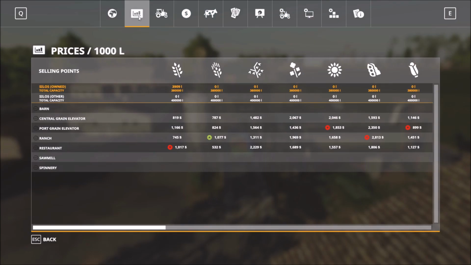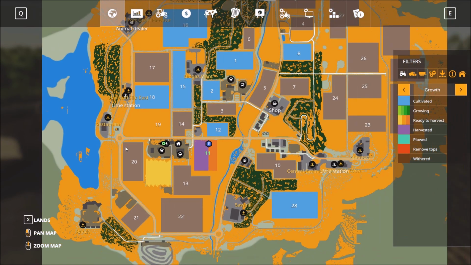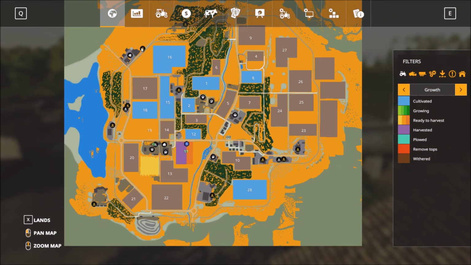So now let's come back in and see. All right, we want to go to the pork grain elevator or the restaurant. I'm not terribly concerned about getting max dollar for this. It's really all about where they're located. So let's see where the pork grain elevator is. It is right there, in fact. Okay, so that's actually not far from where we are. You can see we'll take a right up here and should be there shortly.